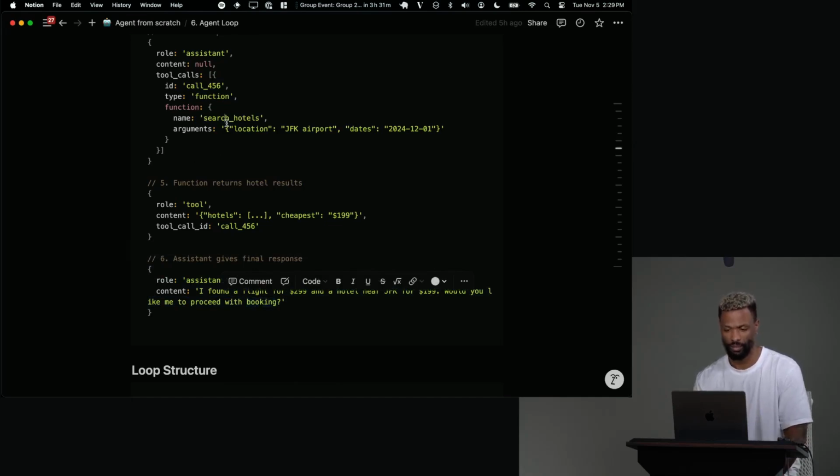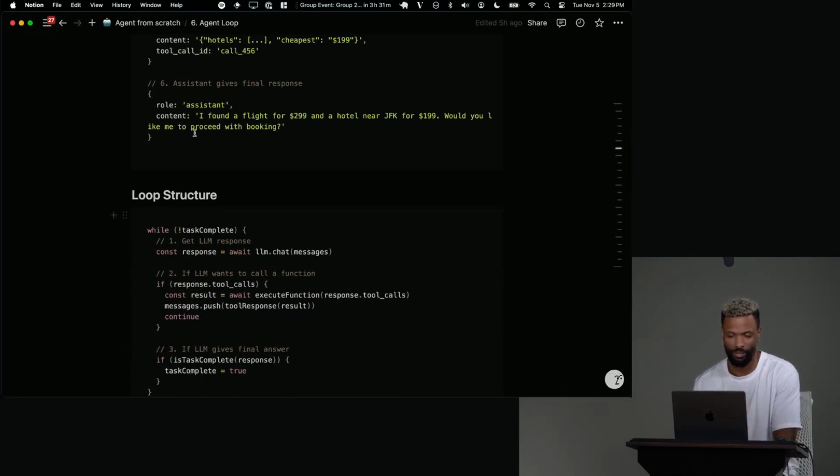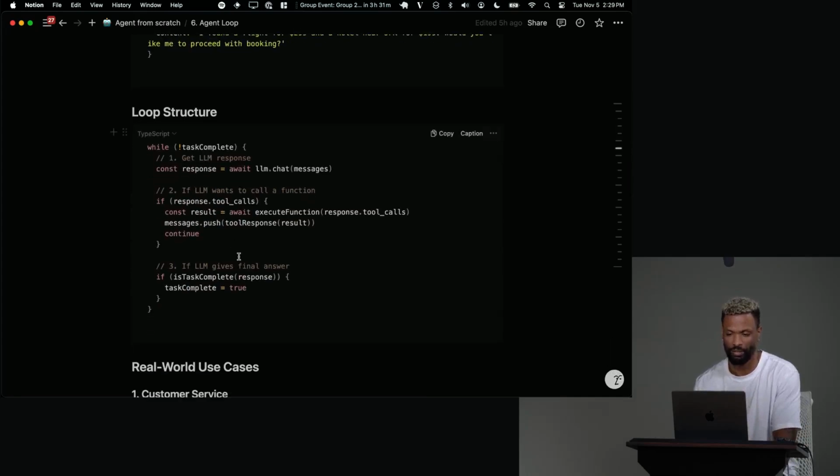It did all those things. So, pretty cool. This is actually a really good example if somebody wants to build something. So how does that actually look? Well, at the end of the day, it's just like a while loop. It really depends on your architecture, but for now, we're just gonna do a while loop.